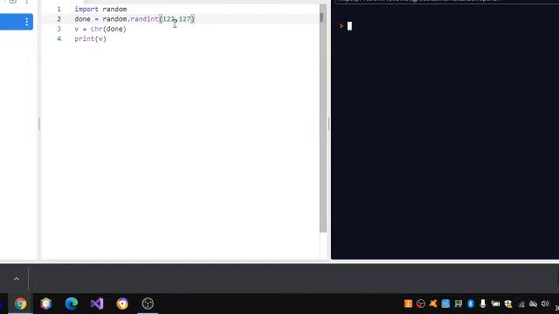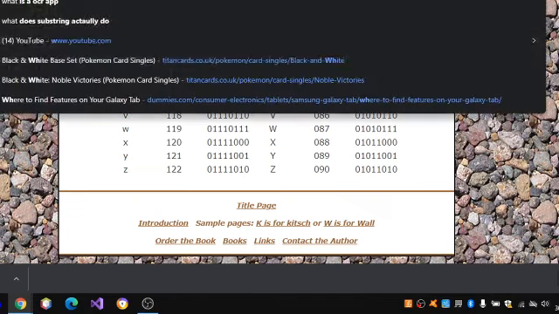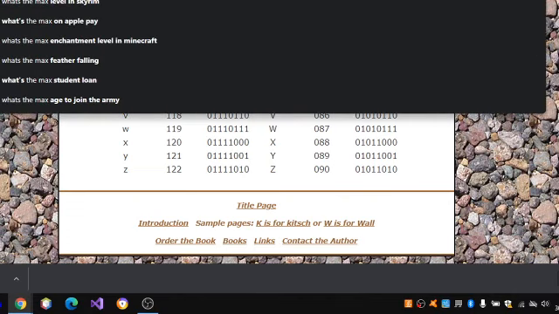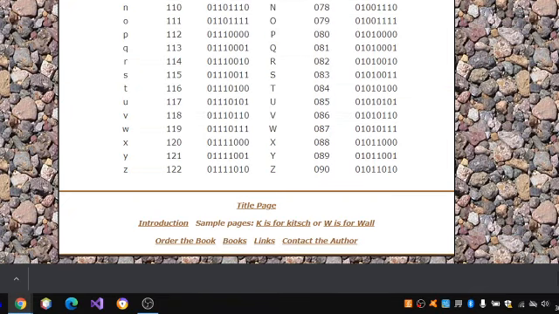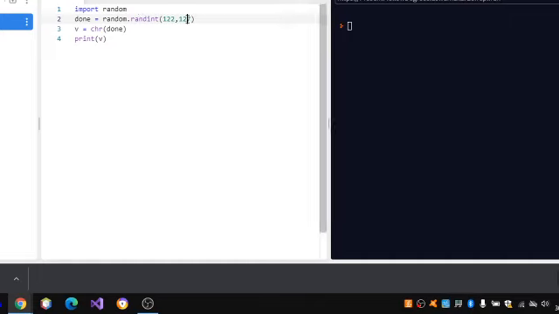What's the max you can have in ASCII? 128. Okay, wow. I'm going to assume those characters just don't show up for some reason. Oh, they do. Just some of them don't for some reason.